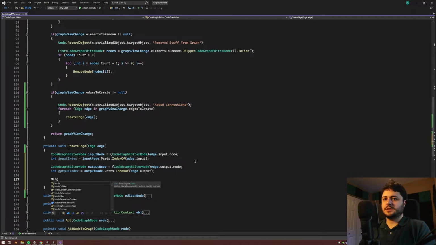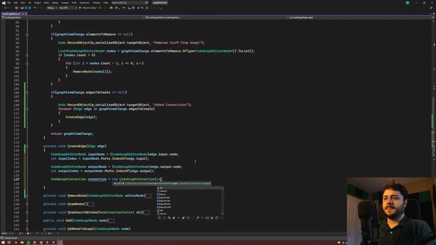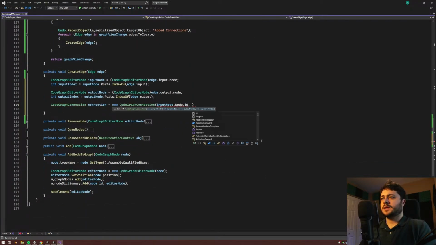So we can do CoGraphConnection. Connection equals new CoGraphConnection, and then we do inputNode.id, then inputIndex, and then outputNode.id.